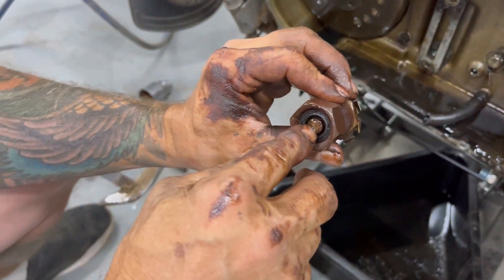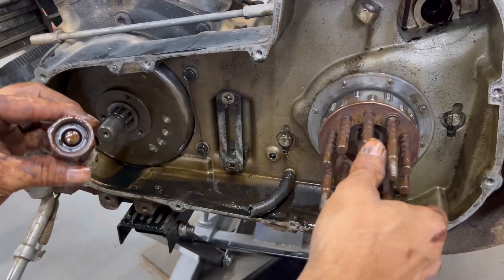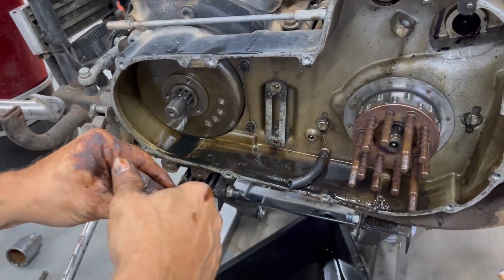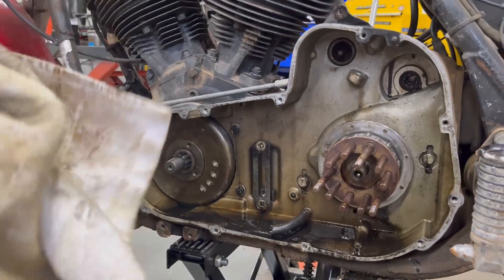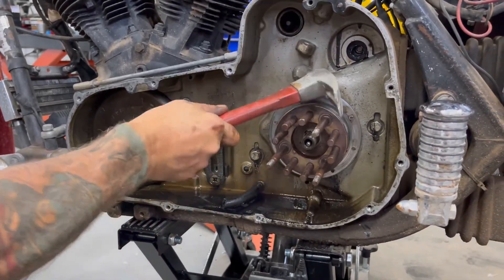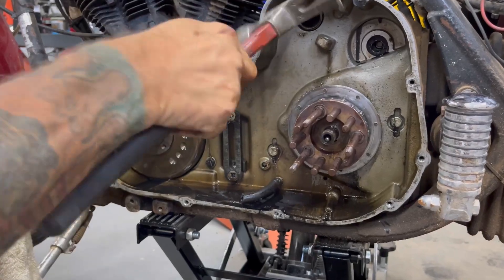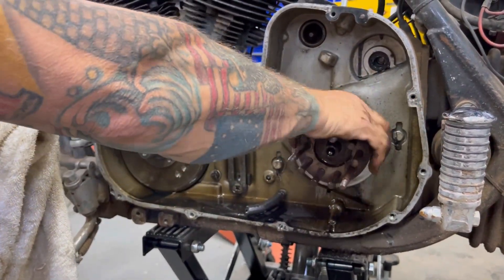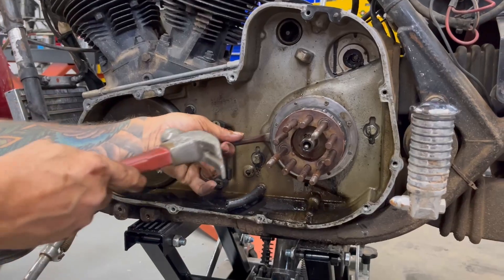It's also left-hand thread because as it's spinning it's constantly trying to tighten the nut, not loosen it — this thing's spinning at five, six, seven thousand RPM. That was not installed correctly; there's a lot of not-correct here. I like to tell people when I find stuff just because I had to be taught a bunch of this stuff. I'm just trying to shock that hub a little bit. I'm only doing this because when we get it off this whole thing is going right in the trash — I've got at least eight of these in decent shape.